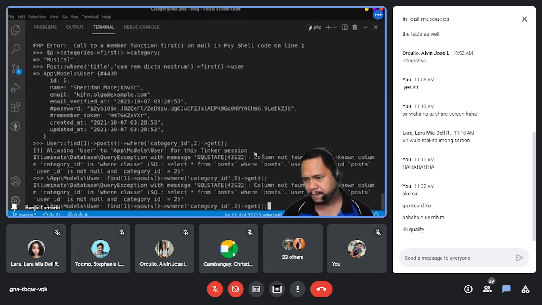What's wrong with this? Where category ID? Ang error niya kay column not found, unknown column category underscore ID in where clause.